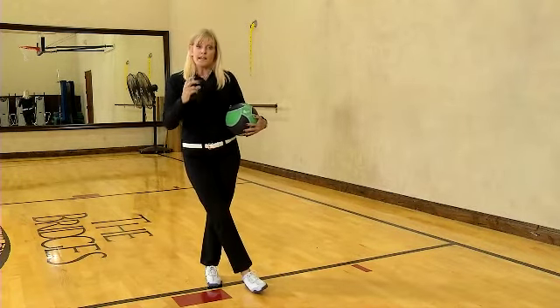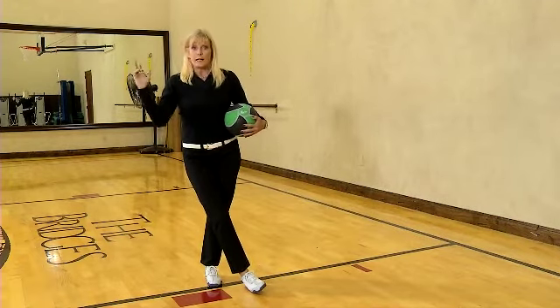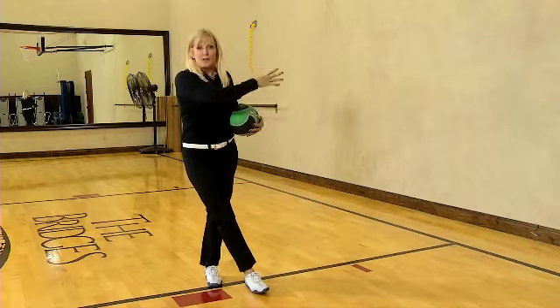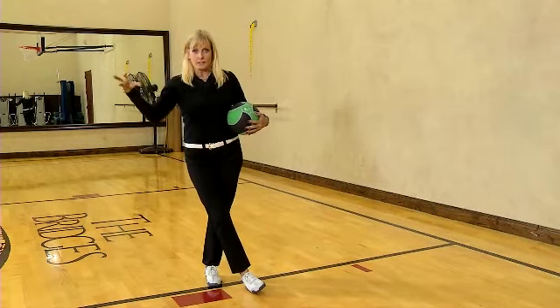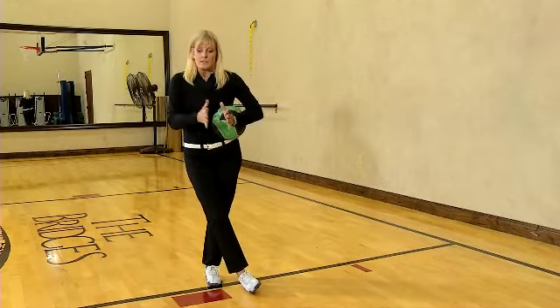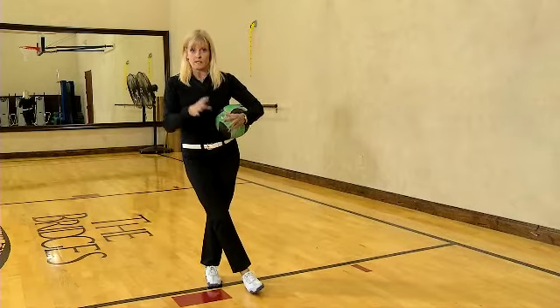If you get going too fast and trying to combine too many motions — let's say it's takeaway and right elbow bend — and all of a sudden you start spraying the ball all over the wall and nothing seems to be working, you need to take that piece off that you just added, or separate the motions again into their single fundamental components with a pause.